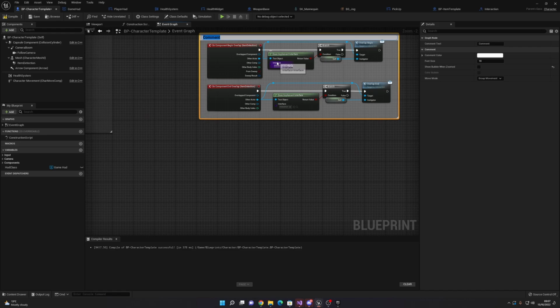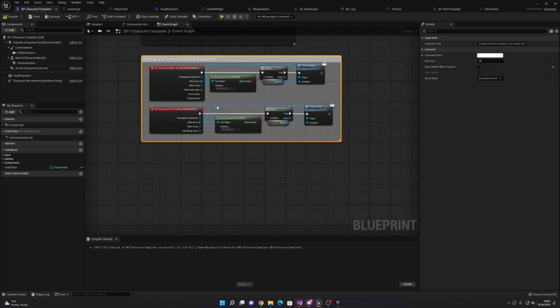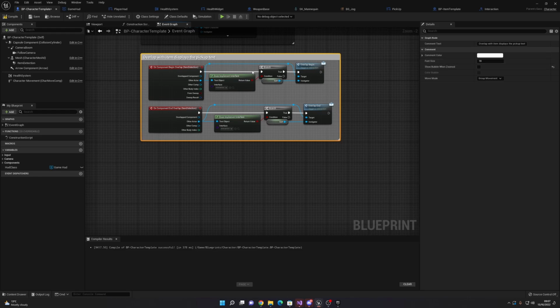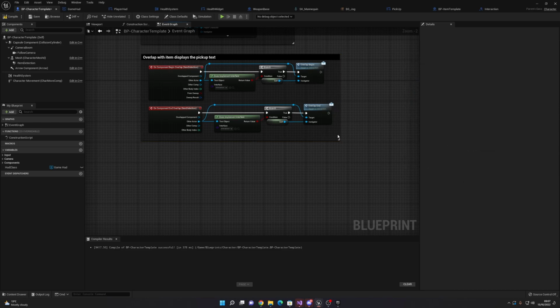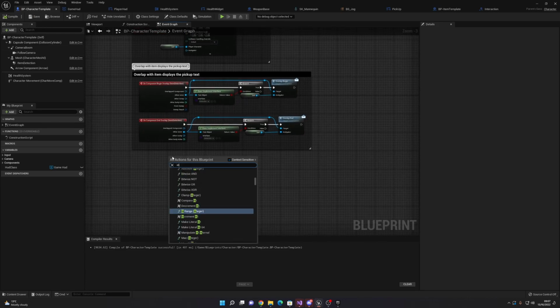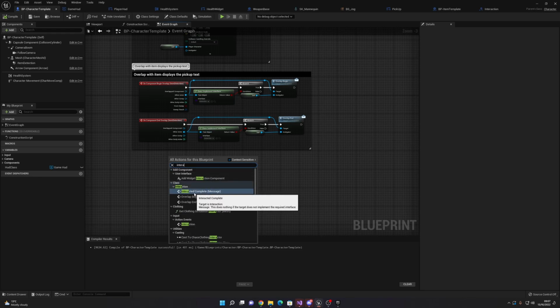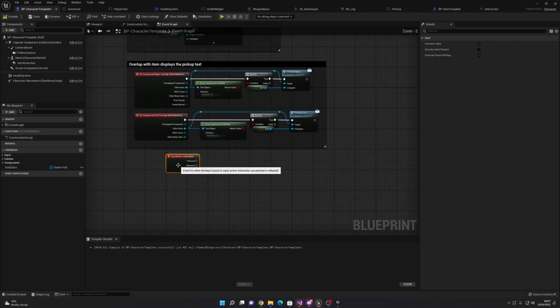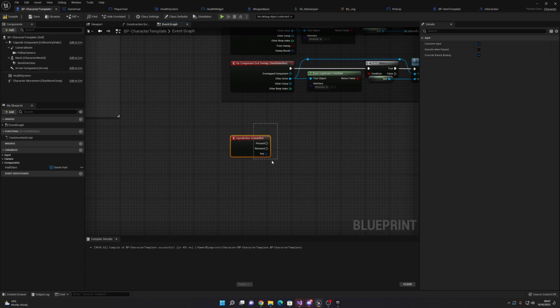I'm going to comment this. Anyway, this is the input action map we created.